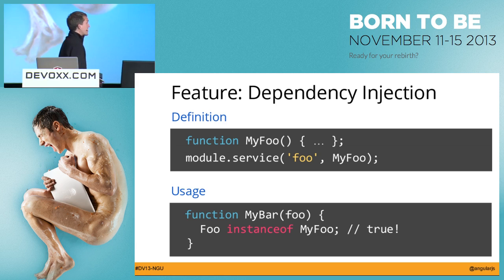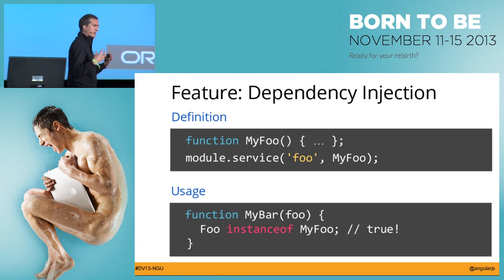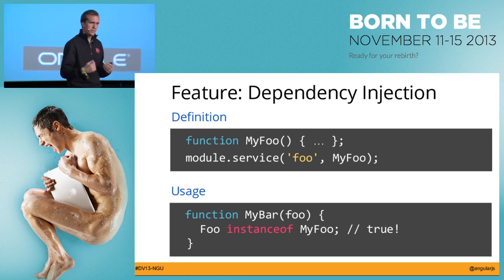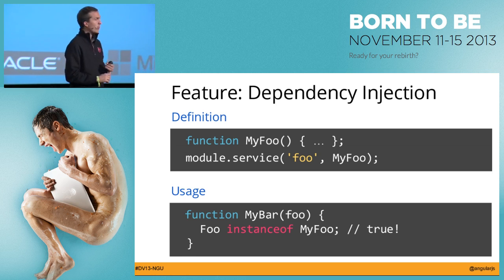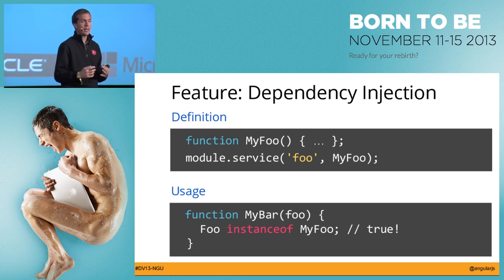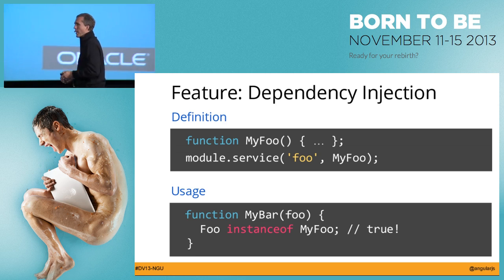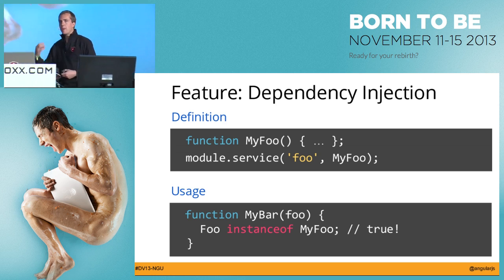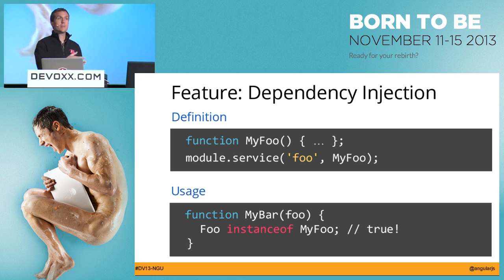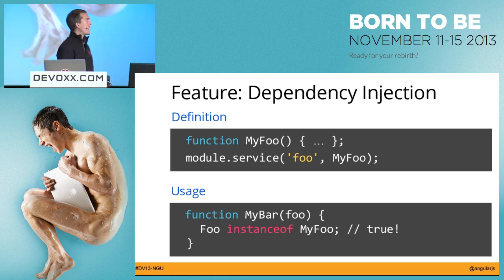Okay. Last of the 3Ds, dependency injection. So we've looked at directives, how we create new widgets in our application, how we extend the syntax. But for talking about how we wire our applications together, we have a feature where if I want to represent something in my application that other parts of my application rely on, I can easily define it. If there's a class called myFoo that's implemented with what I need to do, I can expose it to the rest of my application through something like this.